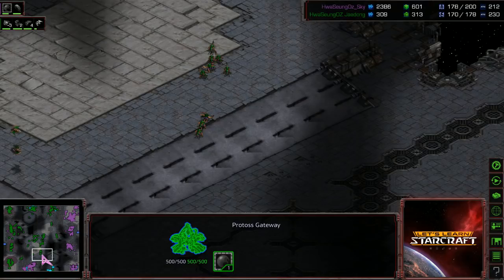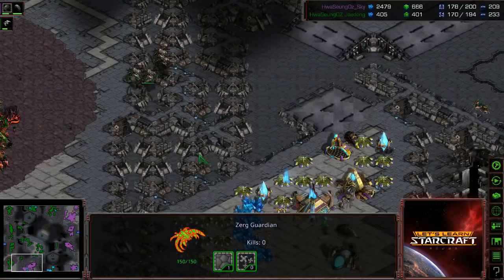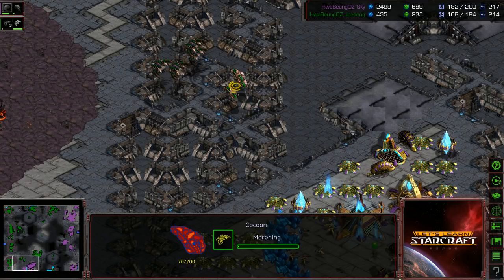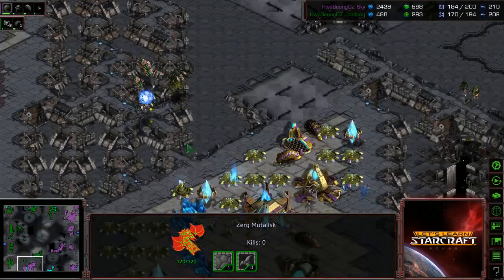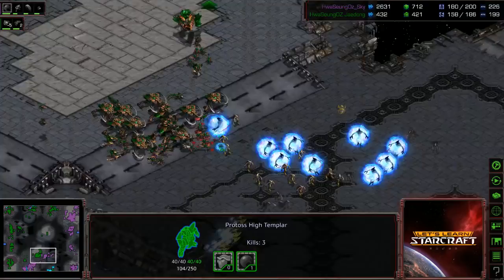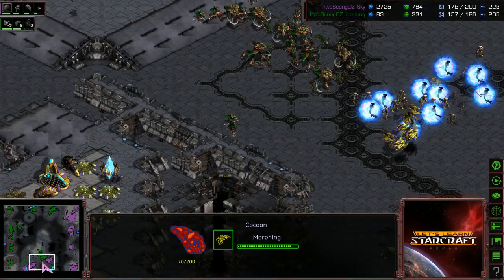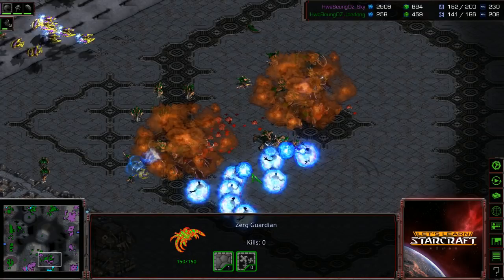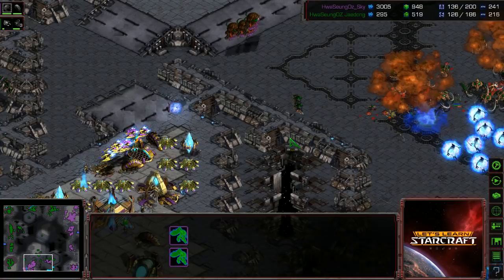If there winds up being a significant number of Guardians built though, ooh, Guardians. Now remember in the micro video we talked about how dumb Guardians were. Do you remember that? Where are the Devourers though? I think that this should go in favor of Protoss, I believe. I don't know how many DTs and Archons there are. It'll be a little messy, though.